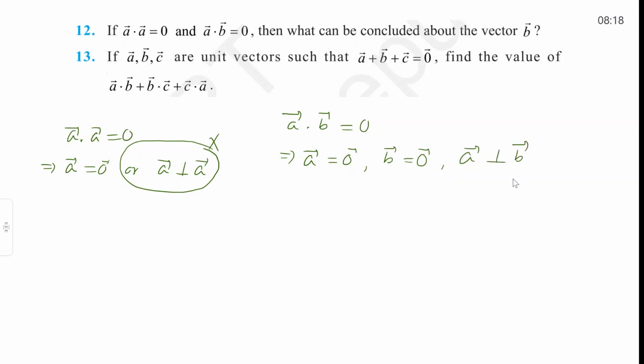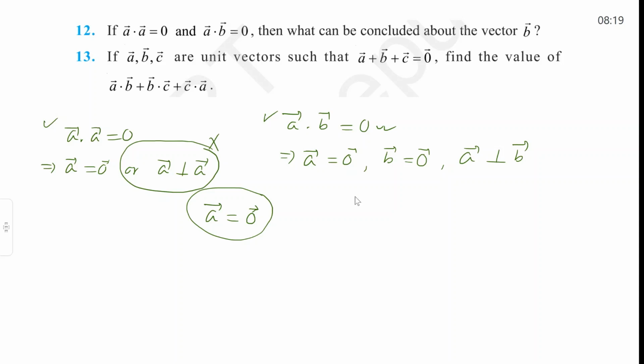Any one of these three conditions should be satisfied to get the dot product equal to 0. Now, if both of these two equations are to hold simultaneously, then we are to take just the common section. The solution of these two is A bar equal to the 0 vector. But if A bar is equal to 0 vector, then what is the conclusion about the vector B bar, so that both equations are satisfied?